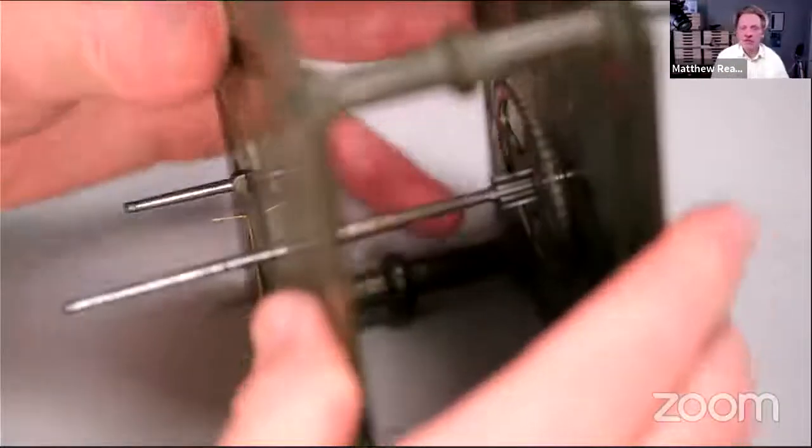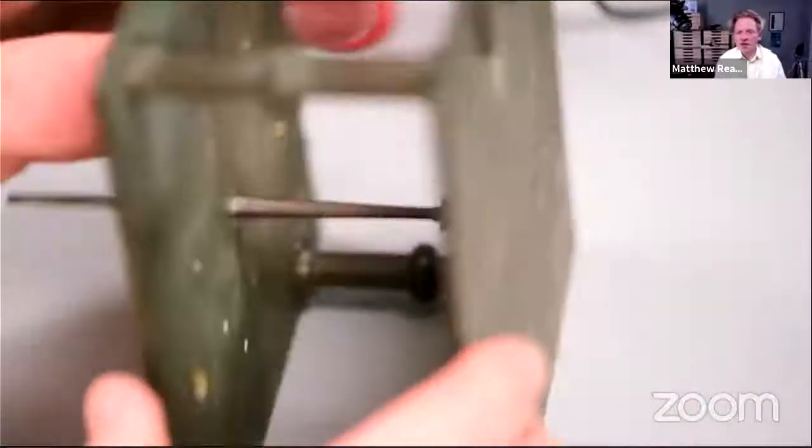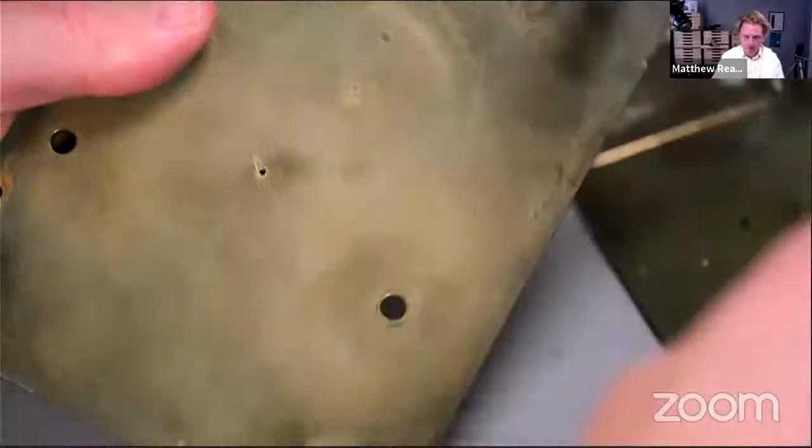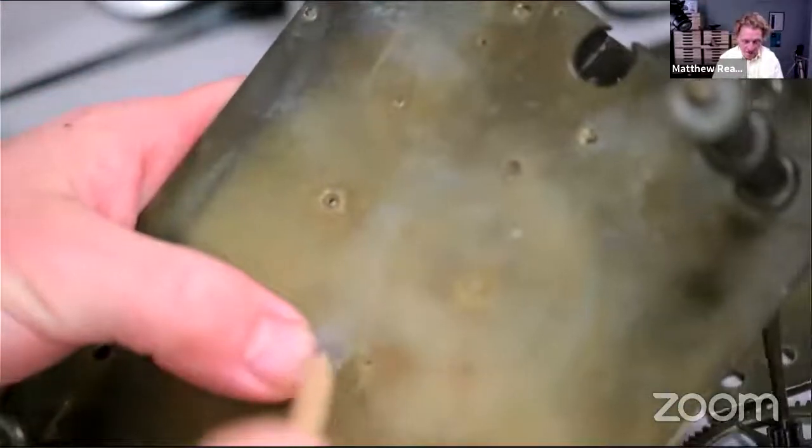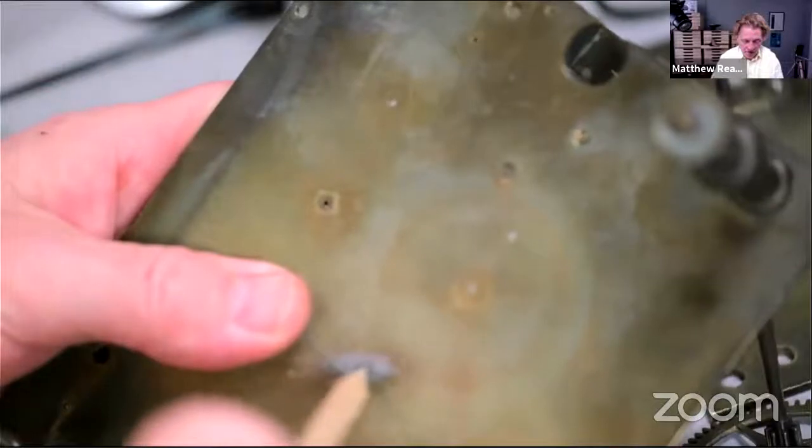Really important job when you've done any bushing, which we haven't, of course, but we have opened up the hole a little bit, is just to take everything apart and get a bit of steel wool. Crazy big piece there, but a small piece of steel wool on your pegwood. And without marking the plate, just deburr. I'm going to deburr on both sides because we broach from both sides.